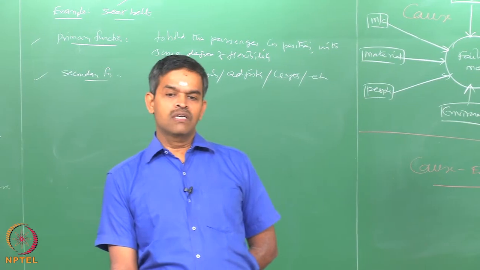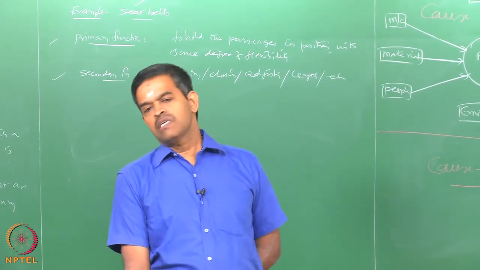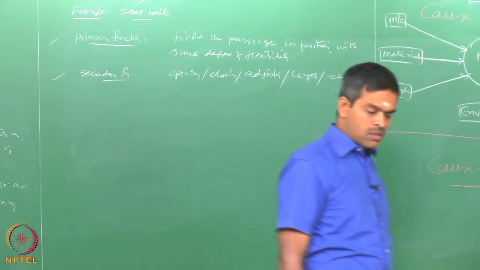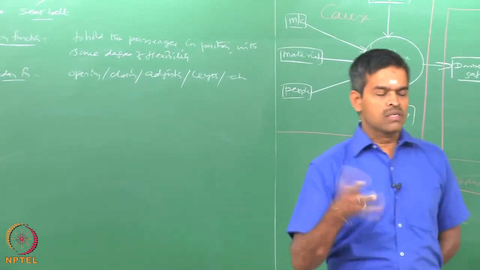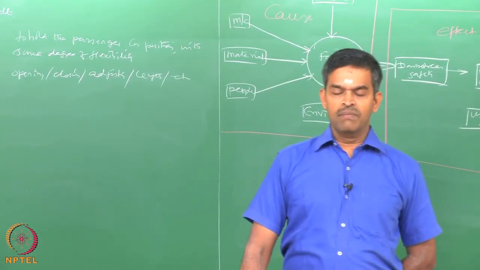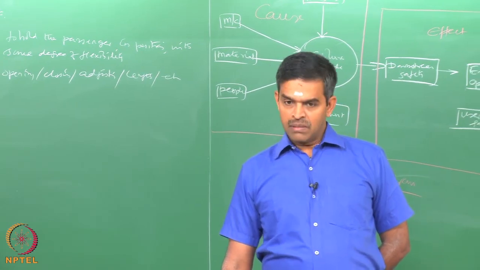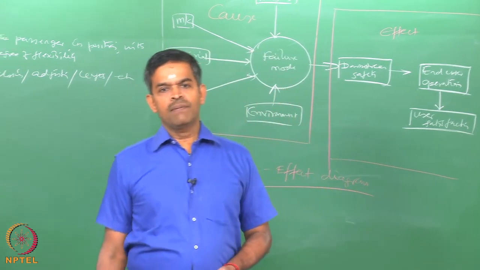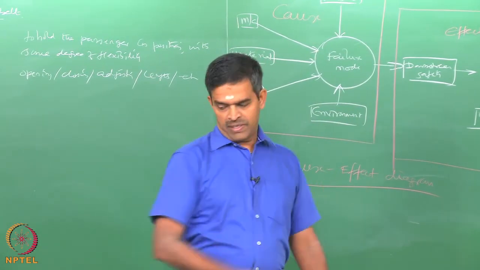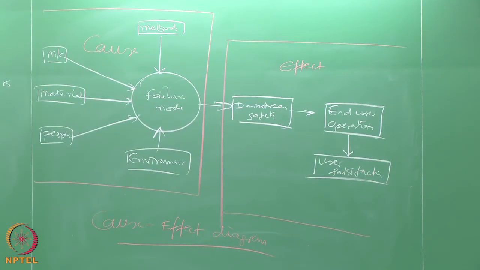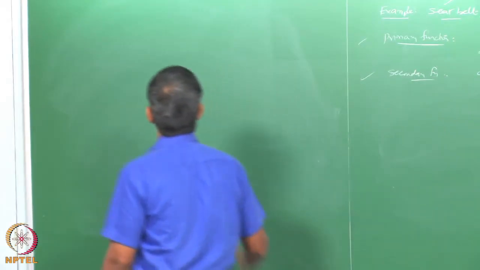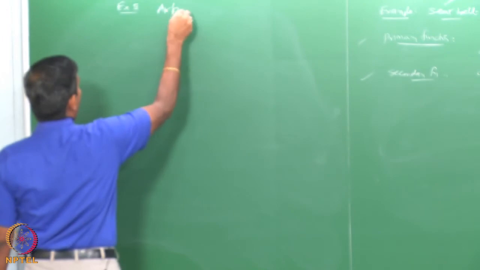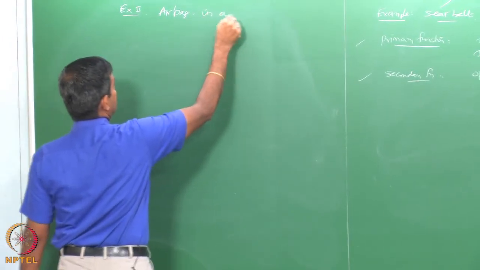So, airbags are present in almost all vehicles these days as a mandatory regulation of the transport authority. Of course, it is not available in all models of vehicles, but almost all superior models do have an airbag facility, and that is mandatory as far as transport authorities are concerned. So, we will take up an airbag example and see what the causes and effects are. So, we are saying example 2, airbag in a passenger car.